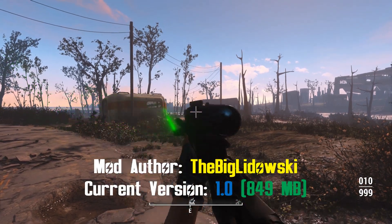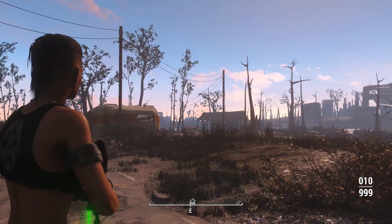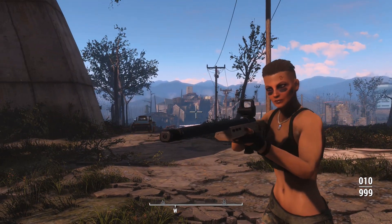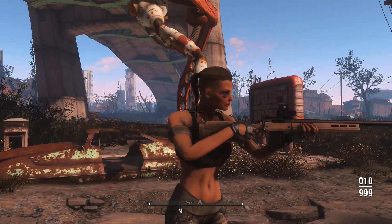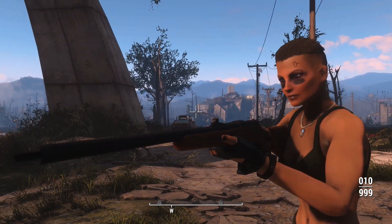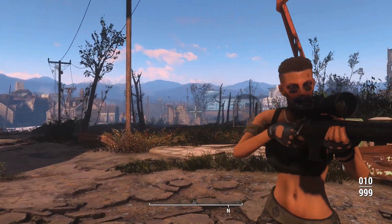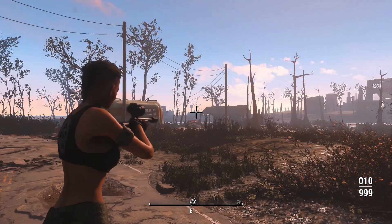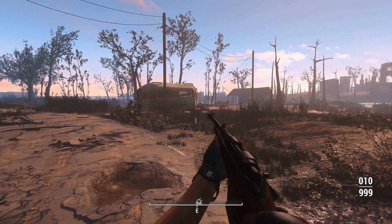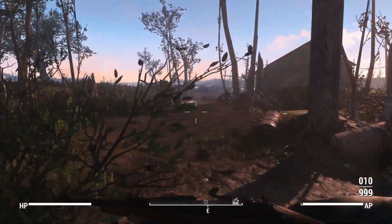So here we are outside of Neponset Park - the time is around 7 o'clock, bright and early start today. This is what the thing looks like in third person. This one has the hunting stock with a tactical holographic sight and a muzzle brake. This is the one I made look like a varmint rifle. And this is the one with that variable scope I showed you before, but it is set to night vision - probably not a great idea to use during the day. We'll move on and start shooting some Mirelurk dudes.